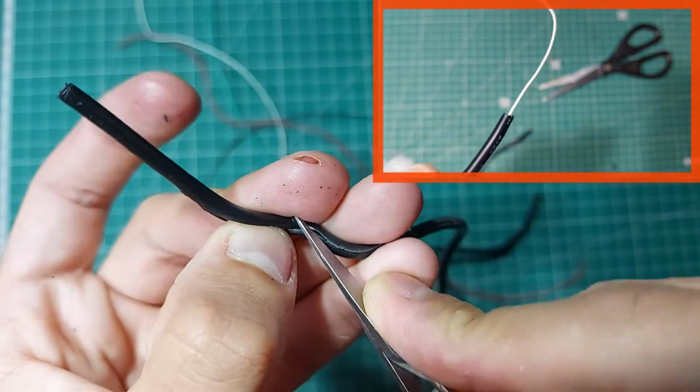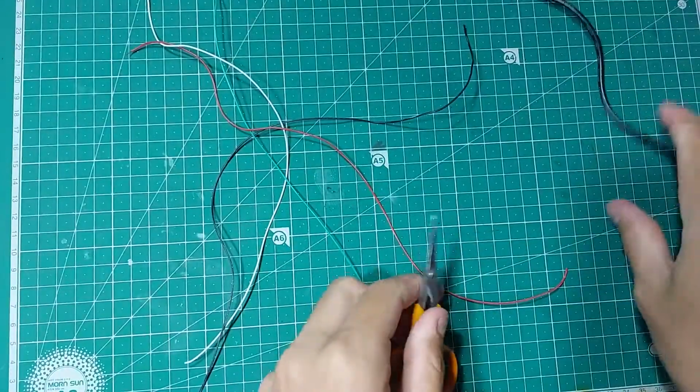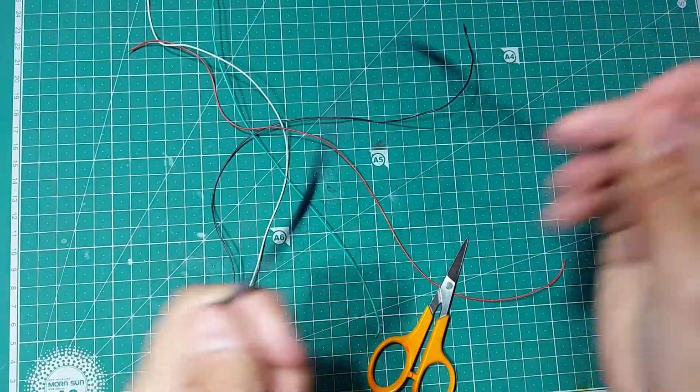So yeah, you can use this to hide the solder joint if you so please, which is why I really like this method as well. It leaves behind a nice skin for us to use.